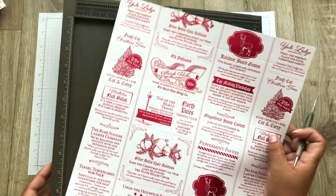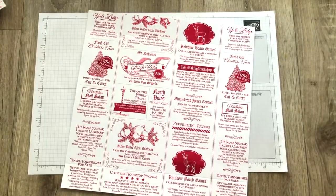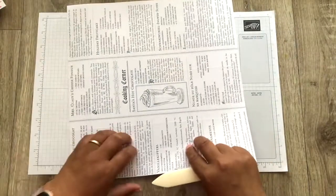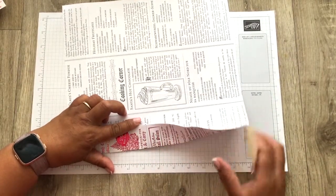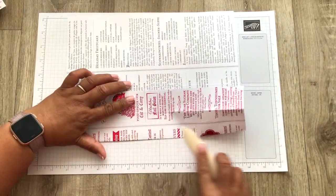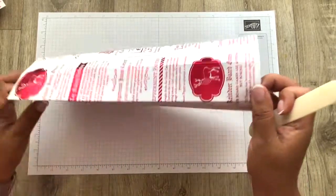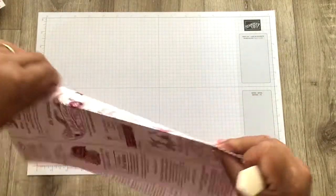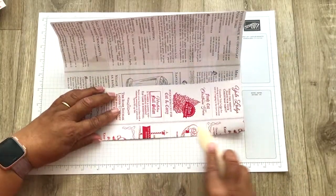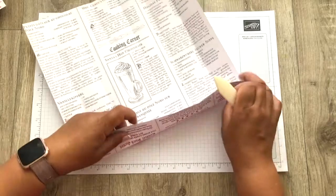There we go. So you're then going to lightly burnish this. Just going to get my scoring tool. So remember, it's paper, so we need to just lightly burnish, because otherwise we don't want to go all the way through. Sometimes you could easily tear paper like this. So you could almost just do it with your hands lightly. There you go.